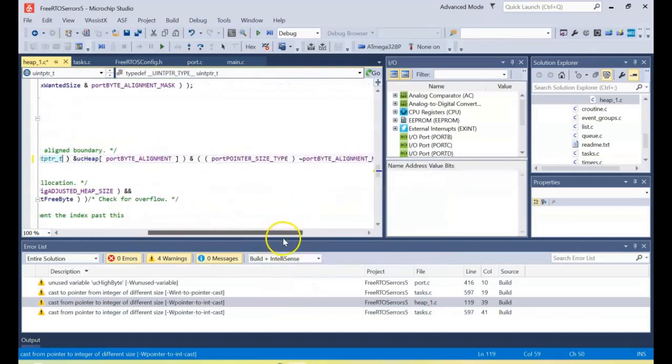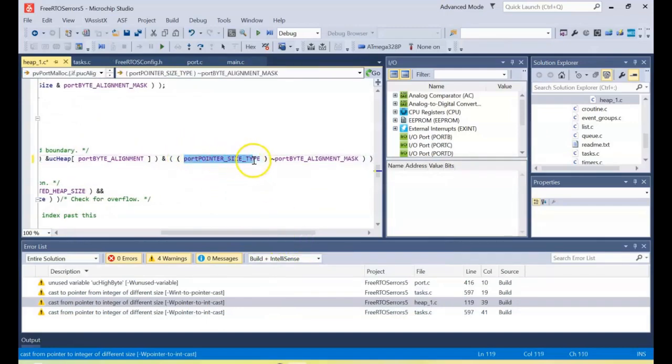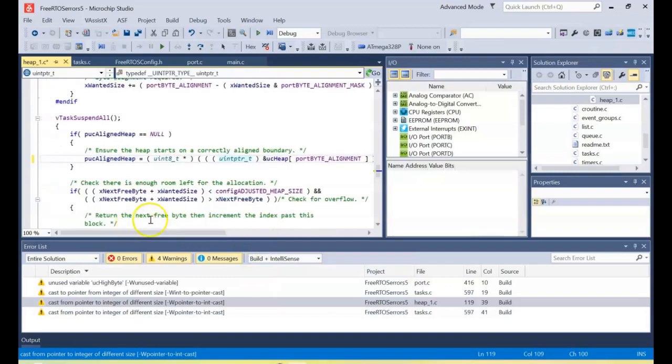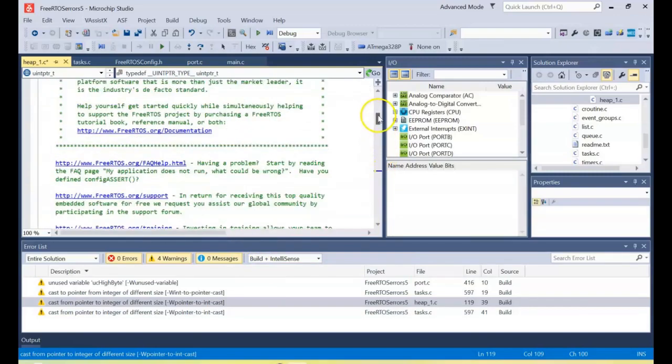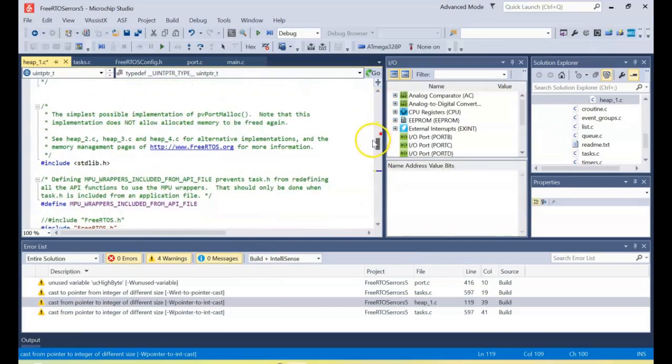And scroll along here. I happen to know because, like I said earlier, I tried to rectify this much earlier. And don't forget the include directive, the standard integer.h file. We need to include the stdint.h file. Then we save it.